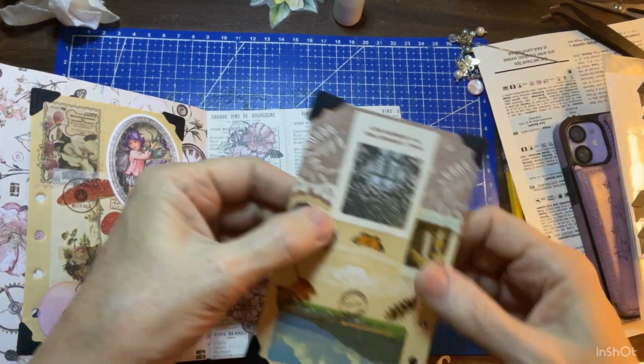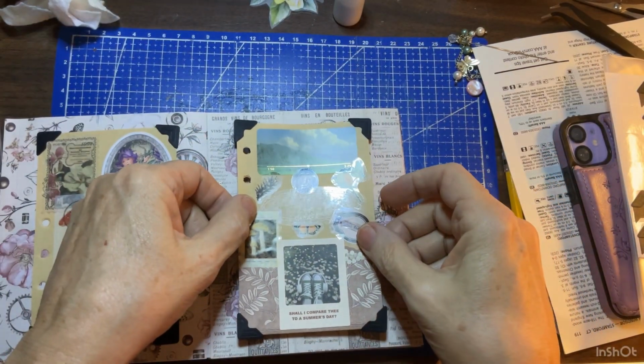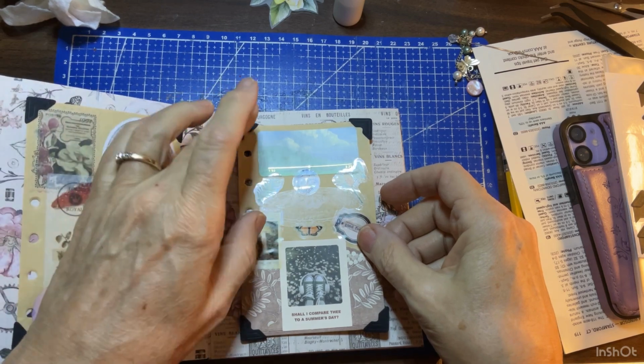Can you imagine living in Japan and getting that tsunami warning? It's like, do not walk, run.